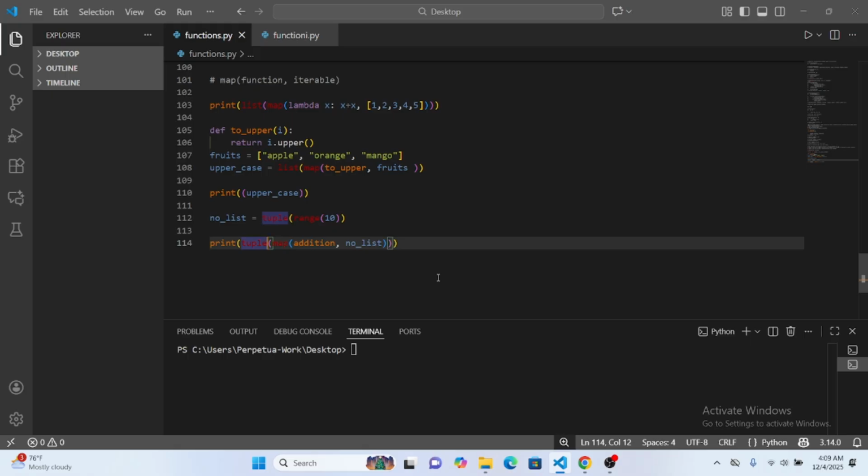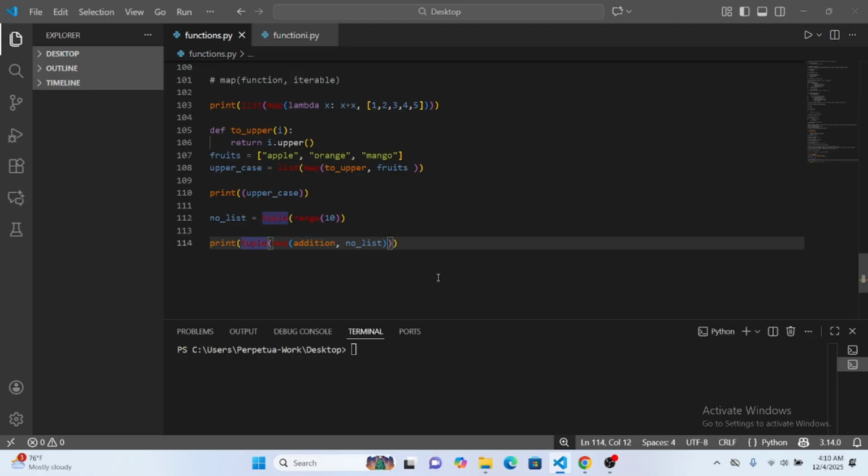In our previous video, we introduced the map, filter and reduce built-in functions in Python. And in this video, we are going to be working with the filter function. Like we have already stated, the filter function is meant to give you a result of an iterable if the members of the iterable meet a certain condition.